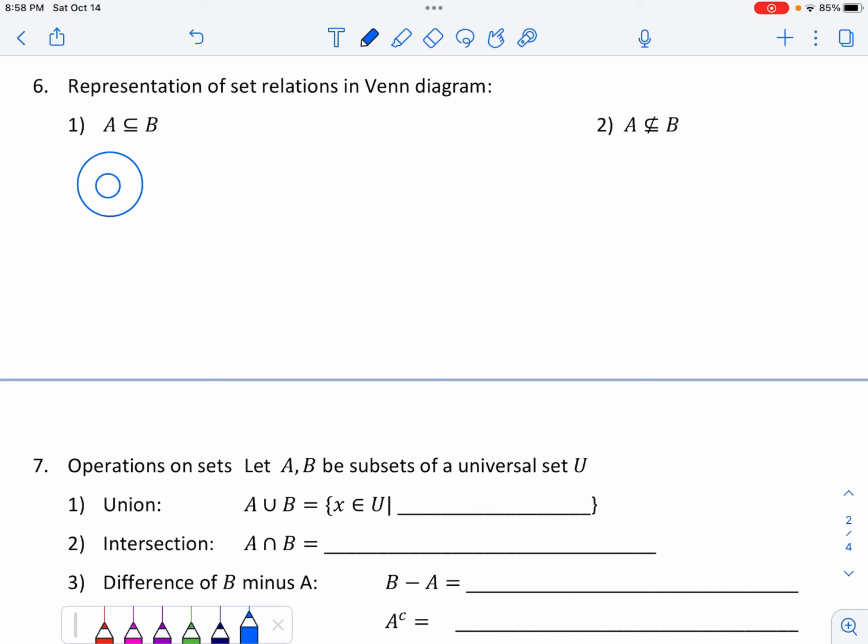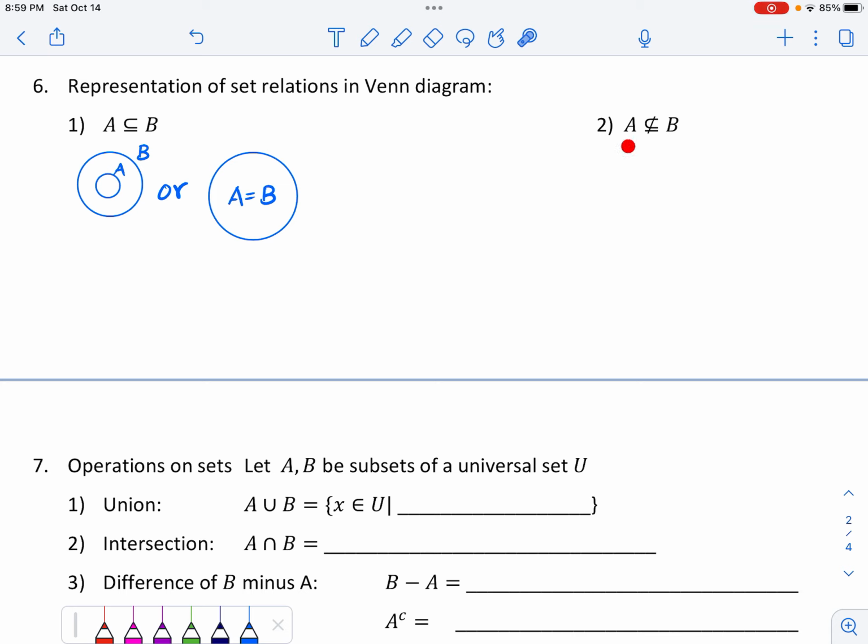Here this is inside, this is A, and outside that's B. You can see that A is contained in B, right? Or sometimes they are actually the same thing. A is the same as B, they overlap, they coincide, and in this case A is still a subset of B. So therefore in this simple case, you have 2 possibilities.